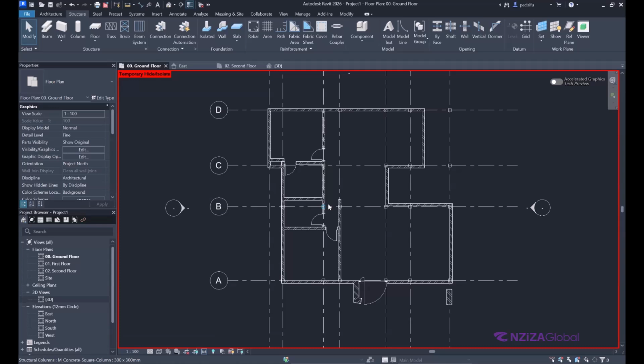When you are going to place a column, make sure you are using the structural column, because those structural columns are the ones in the structural category. And if you are going to give a file to a structural engineer, other software like Prota Structures or others that can support those files will detect those columns as structural elements. So be careful with entering the structural elements.